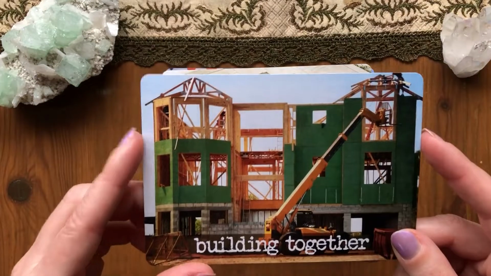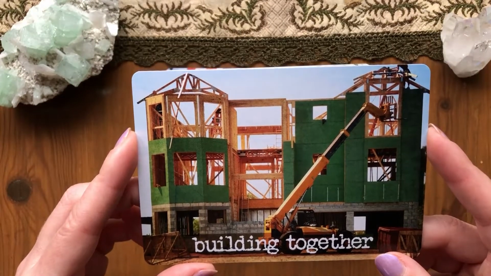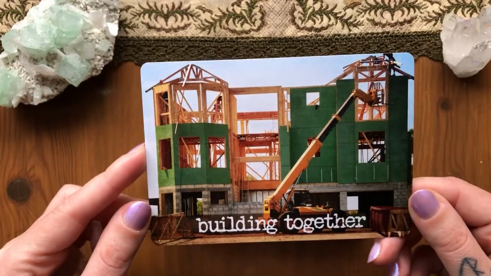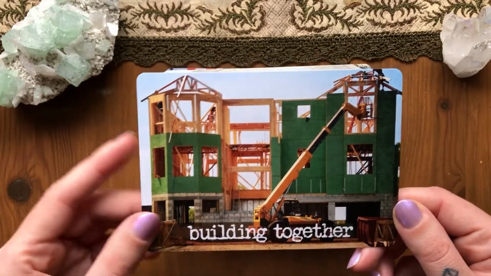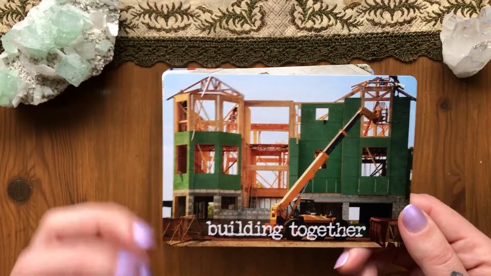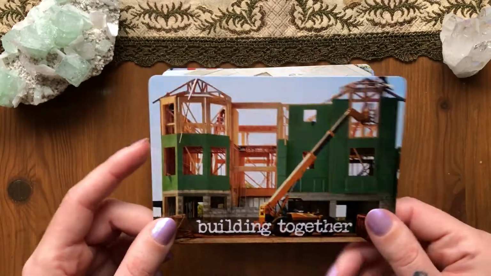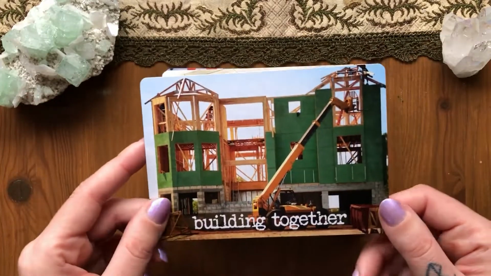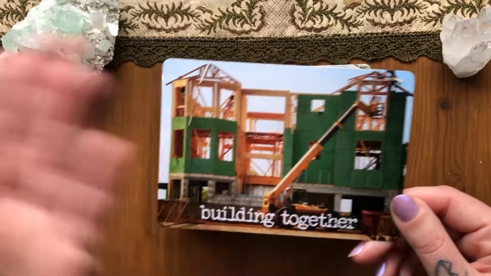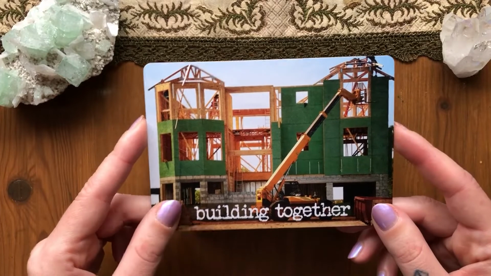Building together. Okay, there's an accidental human, but we don't care because you can't really see. And it's that phase of a relationship. It doesn't have to be a romantic one, but it definitely can be used for that as well. It's any sort of relationship, because all relationships include phases, and building together is definitely one.